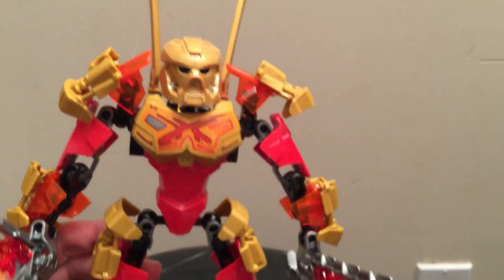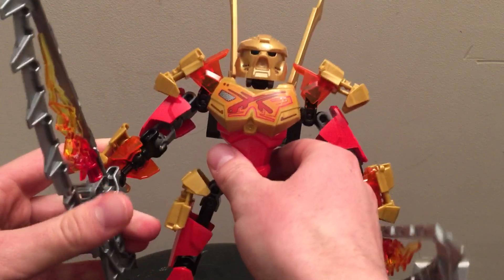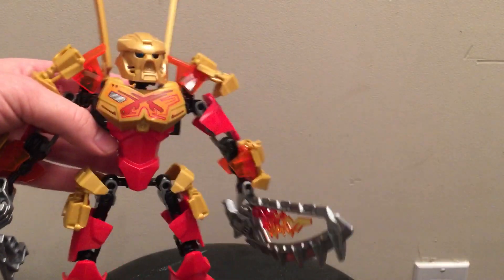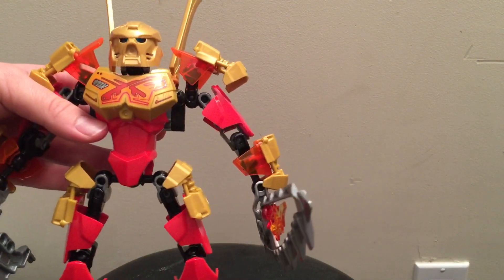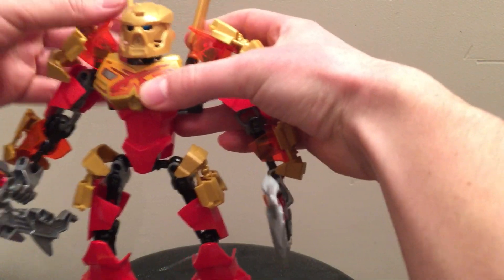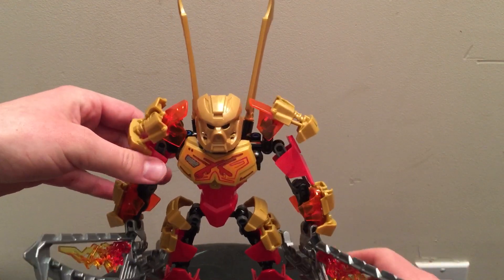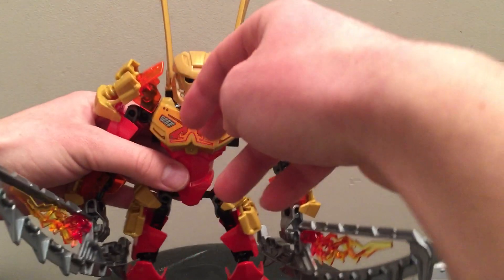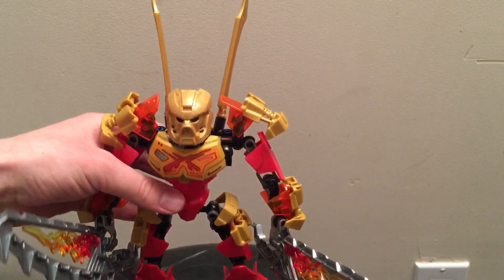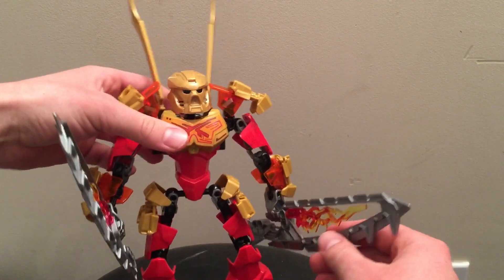Either mask works wonderfully with Tahu because he's got a good amount of gold and red. He looks a little bit cooler with the golden mask, but it does look slightly off — I think because there's already a gold chestplate, the mask looks a bit off right next to it. But I do like these colors, and the swords are pretty sick too.